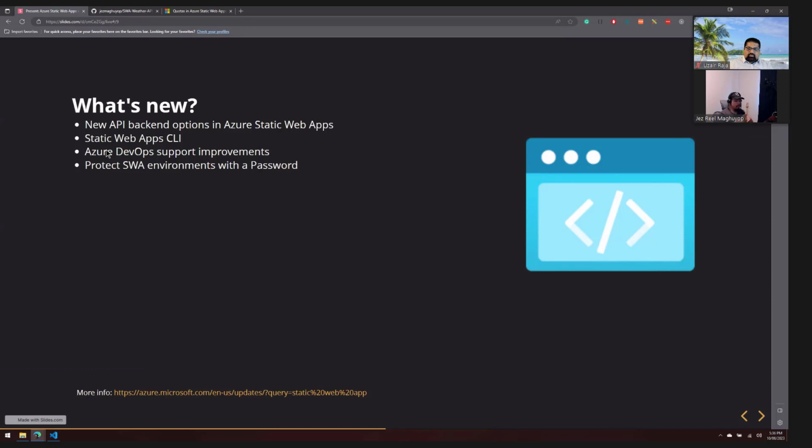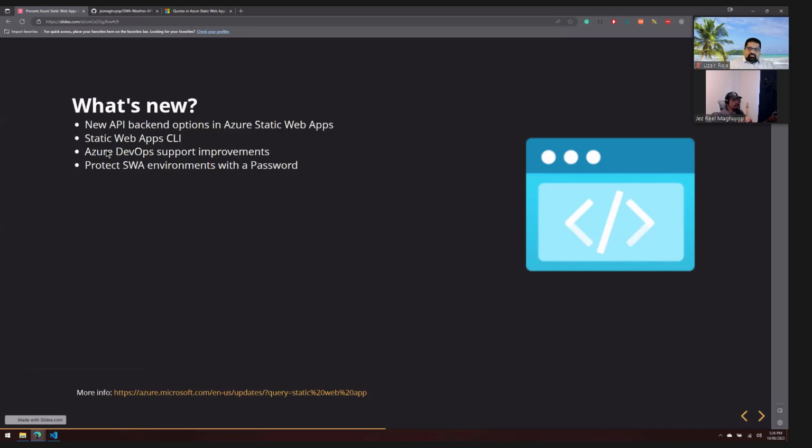And then the Azure DevOps support improvement. So before, they only had first-class support with GitHub. And then you could still use Azure DevOps when they initially released it, but you had to manually copy the token and then use it in your Azure pipeline, which you will do now for other source control if it's not GitHub or Azure DevOps.